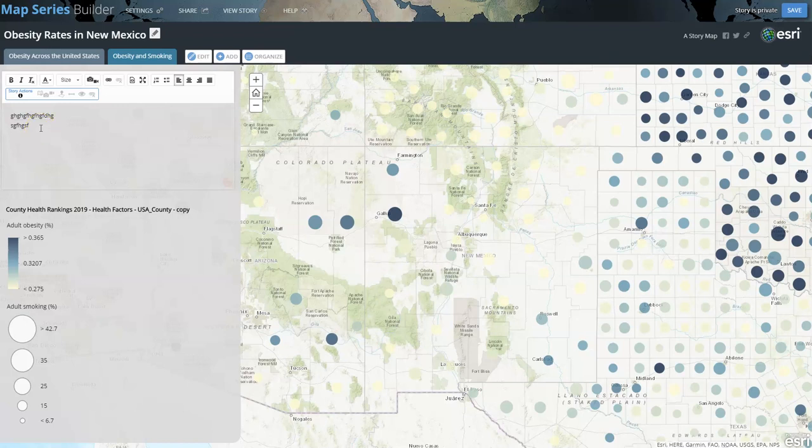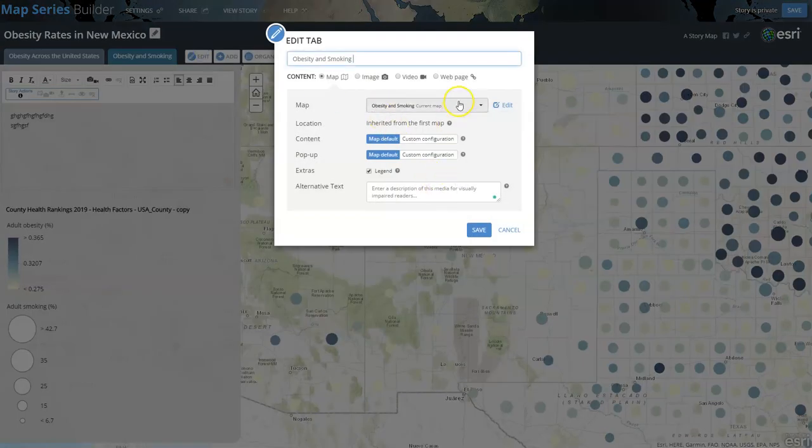But here you are just almost like writing a paper. You're going to be discussing how smoking is related to obesity. I don't think smoking is necessarily related to obesity, but you can talk about that. This is just our example. And then again, you can go and edit, and we can go down to current.